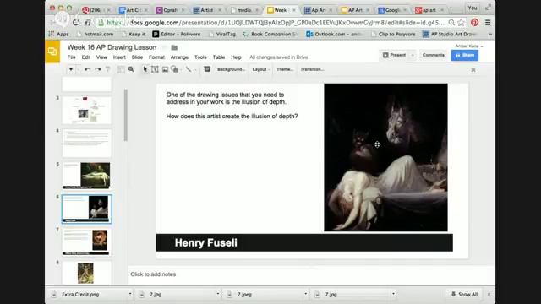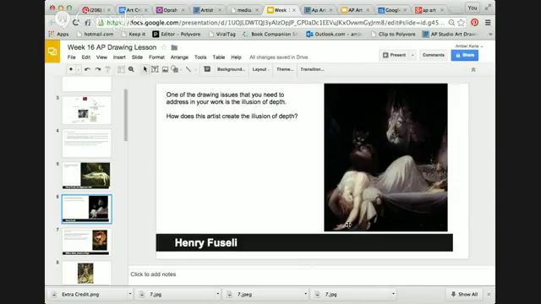Light helps make the monsters recede into space while the woman jumps towards the viewer. Yeah, so one, she's really light, so her brightness is jumping out at us, but even her body positioning is really kind of reaching and draping towards us. Kaylee says it gets brighter when the characters are closer to us and it gets darker, even though there is still light, as it gets further away.